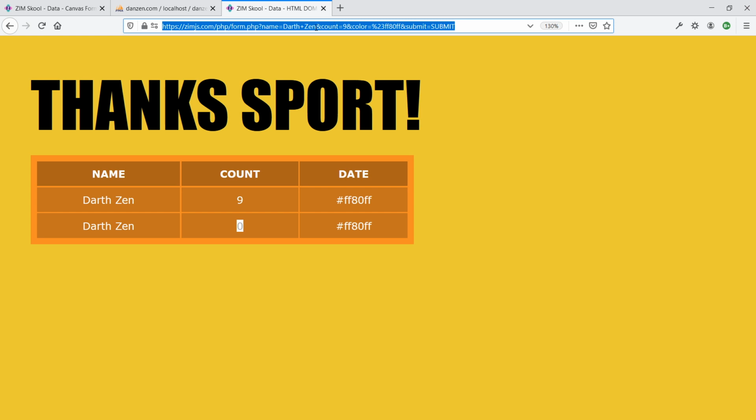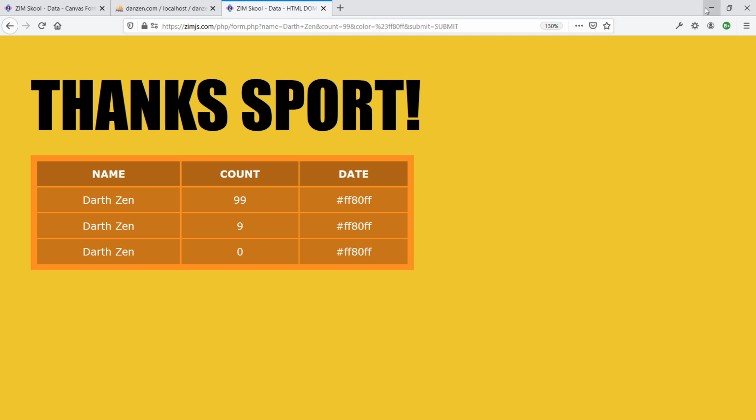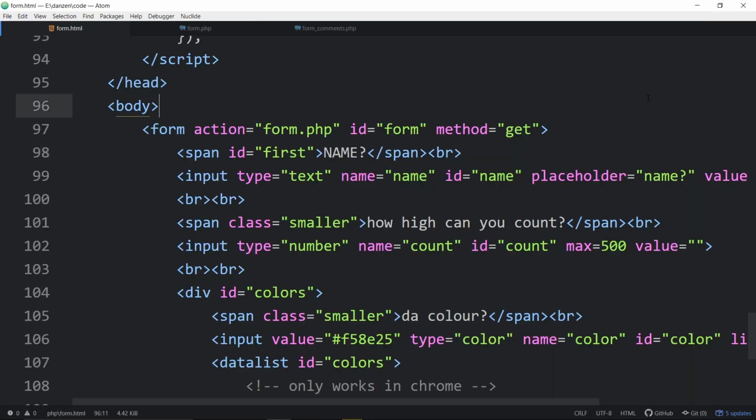One nice thing, though, is take a look. Here it is on the command line. That's going to be really small for you. But if I put 99 in there and hit enter, sure enough, 99 comes in. So what I'd like to do now is take you into PHP. Let's do it. So we'll reduce this down and pop on in.